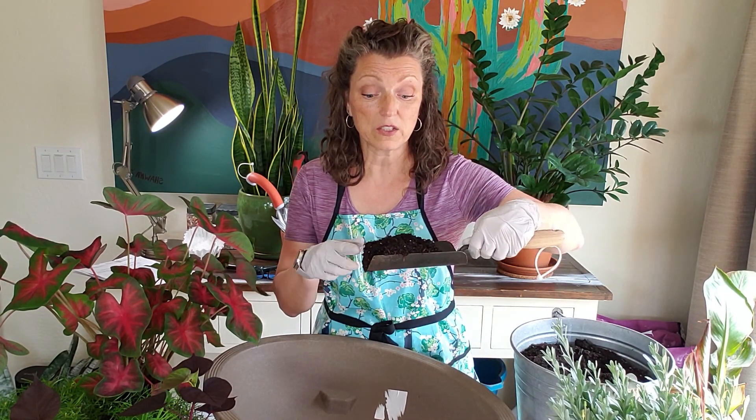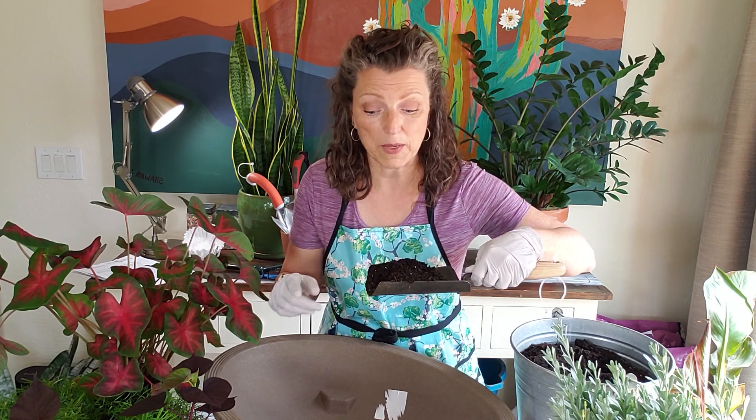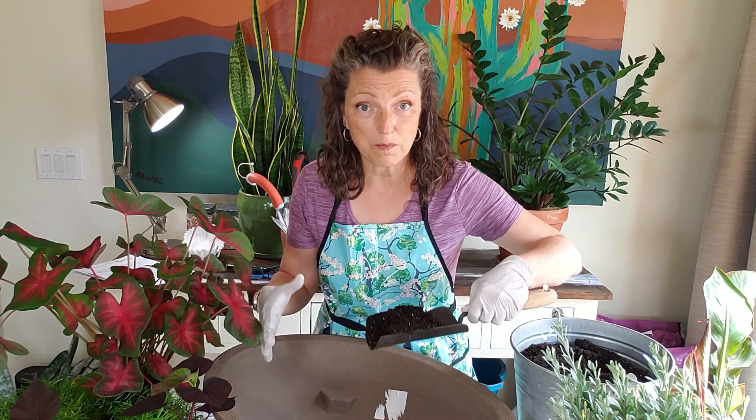This season I'm using peat-free soil. Beyond Peat soil has — and this is important — organic fertilizer added right in. That means you don't have to fertilize excessively. You can just mix the plants right in with the soil immediately and know that you've got a good growing medium.